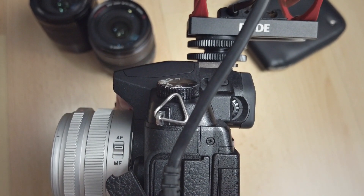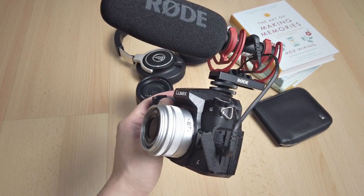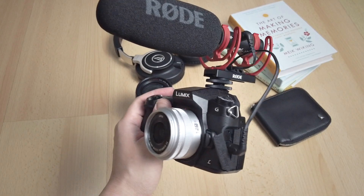Last among the things I love: there's a mic input on this camera. What makes the G85 special compared to my GX8 is the built-in preamp that sounds really good. I don't have to use an external preamp — I can just plug my shotgun mic directly into the camera and it will sound good. That's something not easily available in other cameras.